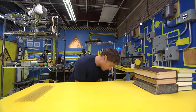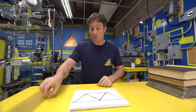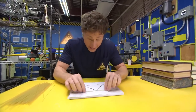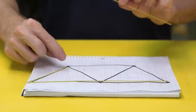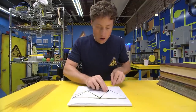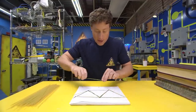Here's how you do it. First, you wanna start with a plan. And then you wanna take your pasta, I'm saying pasta, but of course spaghetti is usually the best thing to use, and lay it out on your plan. The reason you have a plan is so that you can make sure all of the spaghetti is exactly the right length. Lay it out on your plan, perfectly aligned like that, there.